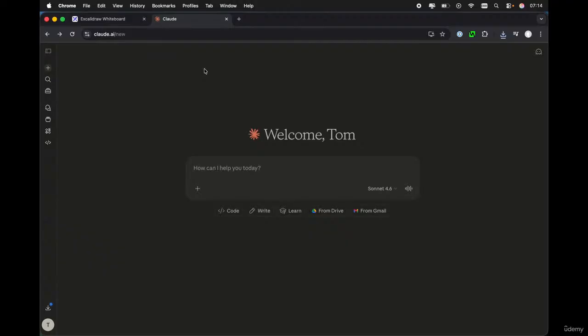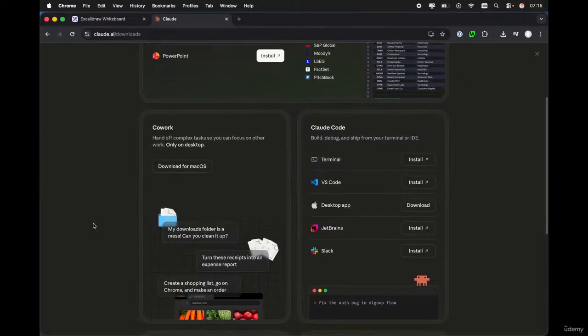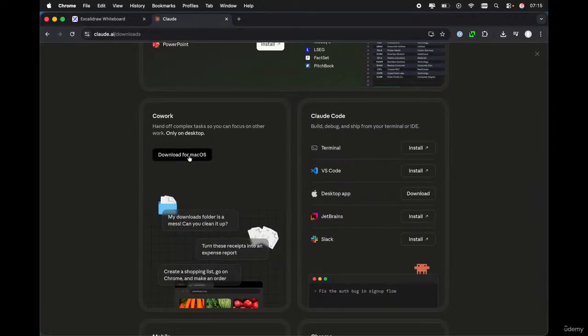With that said, once you have logged into Claude, we can head on over to the download section in the bottom left of the screen here. So let's click on through to the download section, and specifically we want to download for our particular machine. So for example, Claude has already identified that I'm on Mac, so I will download the application for Mac OS. So it's under this Cowork section. Now, of course, if you're on Windows, you will see the download for Windows here. So go ahead and download the desktop installer for Claude for your specific machine.